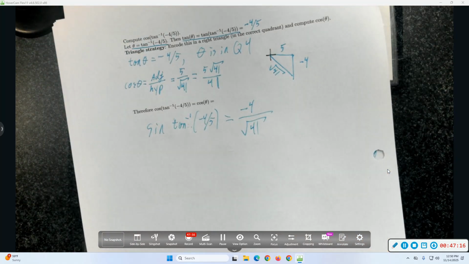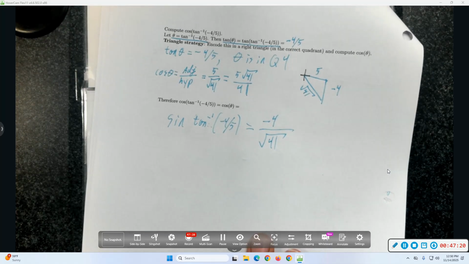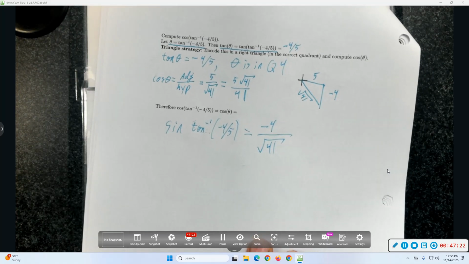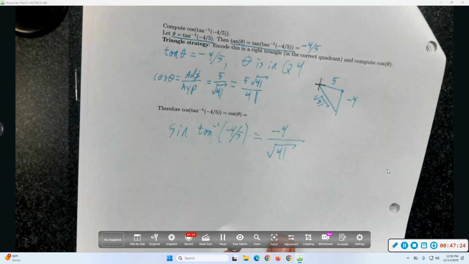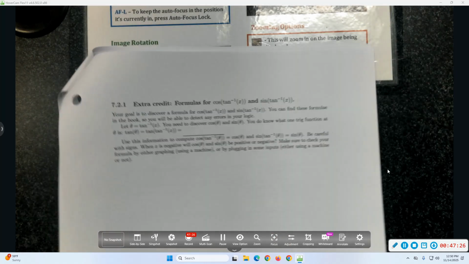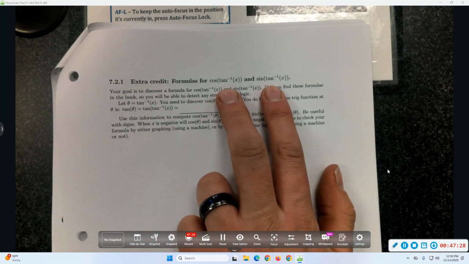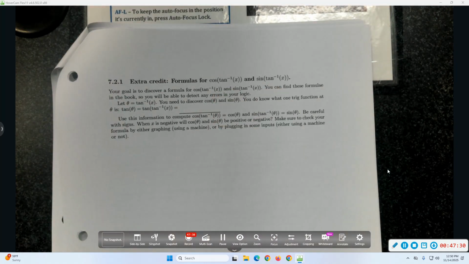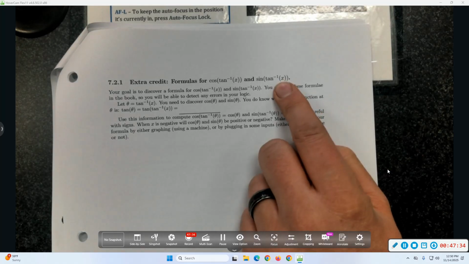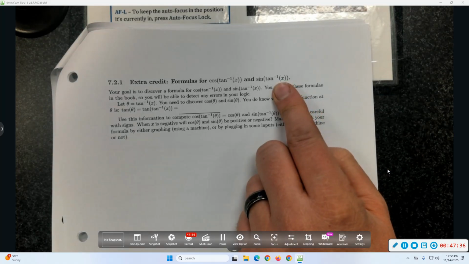And as I start packing up, because I am at time, I'm going to point out extra credit, which is not super challenging, but one which I think would be interesting to do. You could do this for any combination of trig function and inverse trig function. Do this walk and get me a formula for sine of the inverse tangent of x, which will depend on the variable x. Do the walk, draw some triangles, come talk to me.